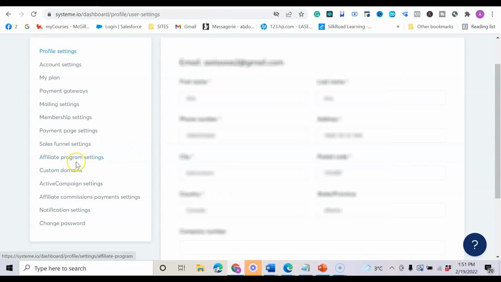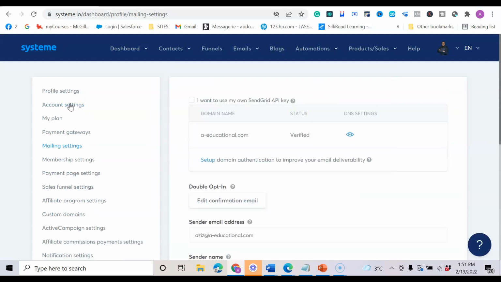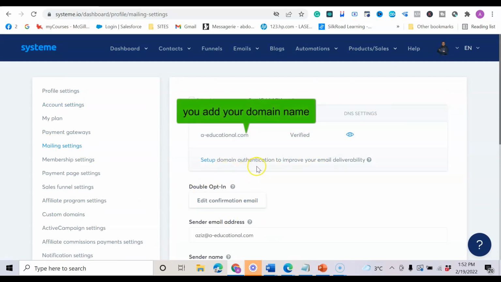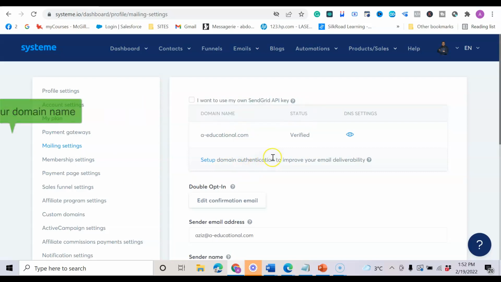So for your email domain, all you need to do is to go to mail settings, and then you add your email, and you will receive some CNAME information that you have to put with your own domain provider, websites like Namecheap, for example.